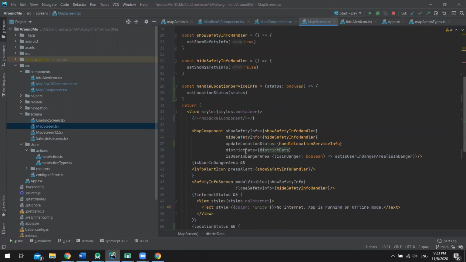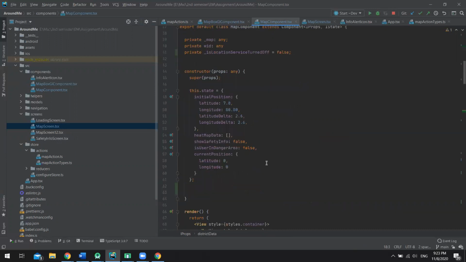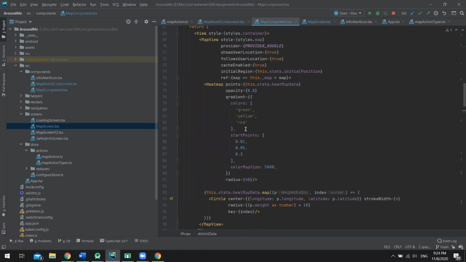It uses this district data, and it will populate the heat map from there.